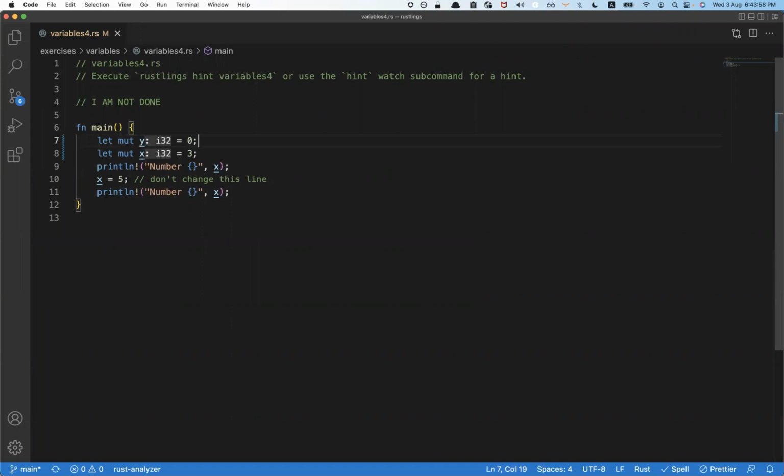Every instance of y will get this underline. If I remove this, you get no underline under y. And then you put mut for y, and you see the underline, right?